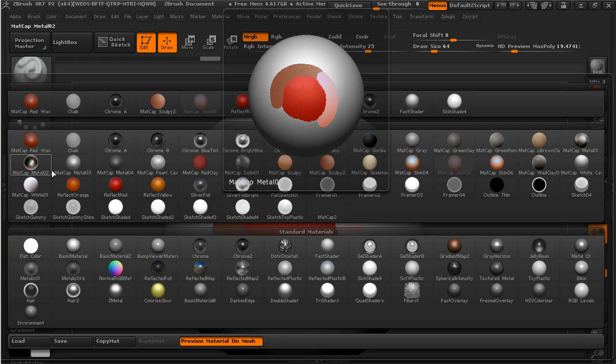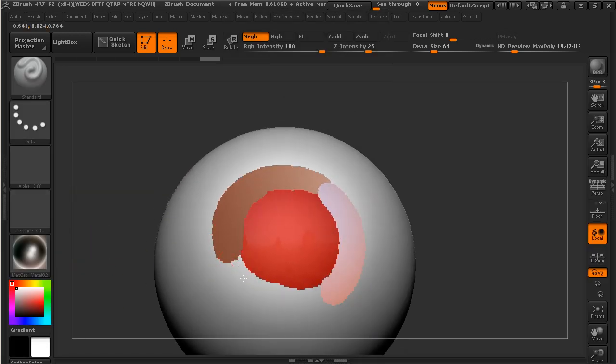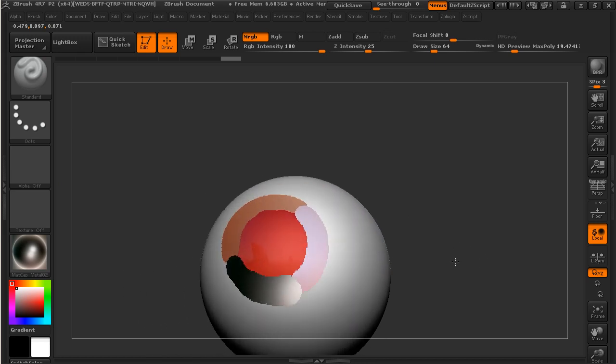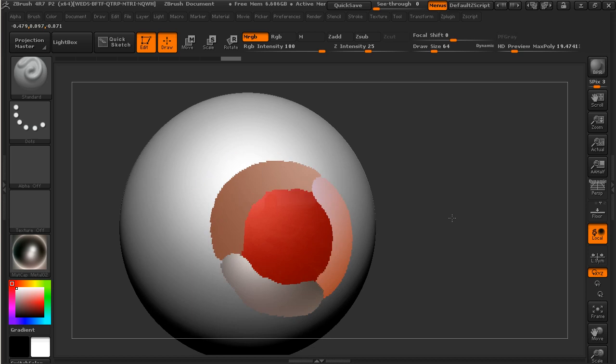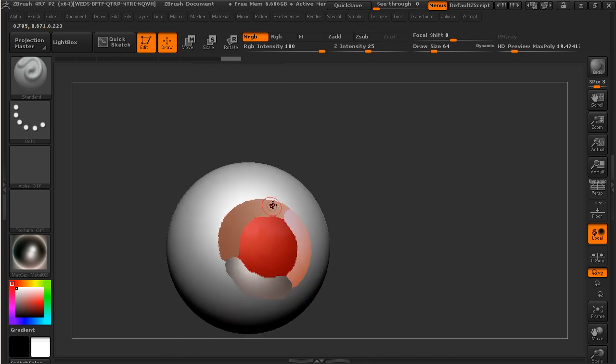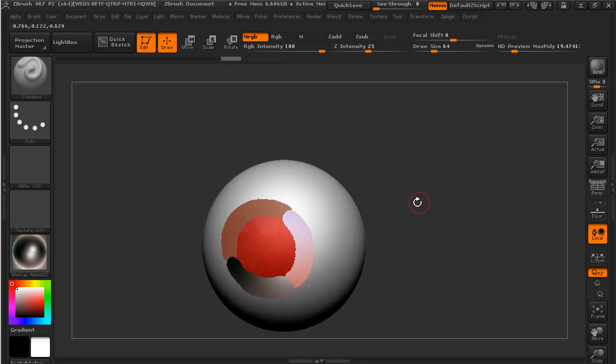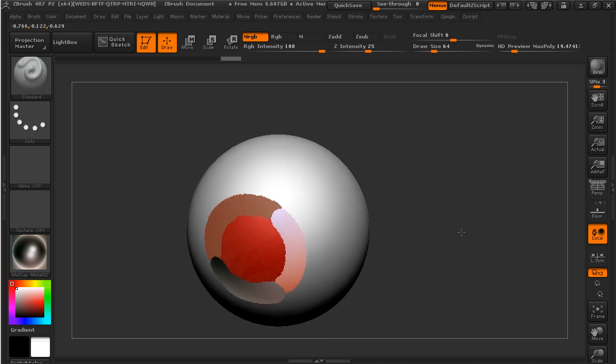Let's grab this, the matte cap. The matte caps are really good at getting different kinds of real-world surfaces. Here's kind of a metallic look. And so we can paint those materials, but you can see that the edges where those materials or those different kinds of surfaces meet don't look all that good.